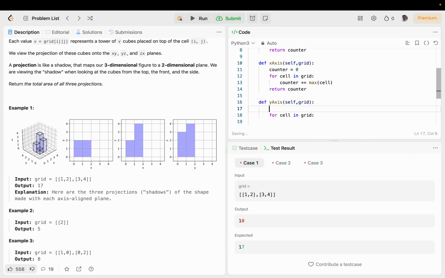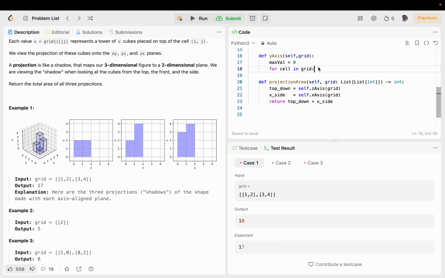Let's just have max val is equal to 0 initially. For cell in grid, if sum of cell is greater than max val, max val is equal to sum of cell.